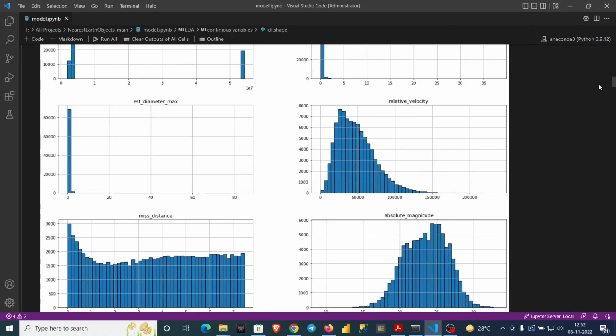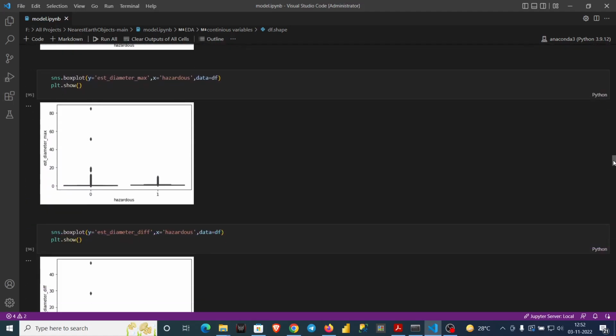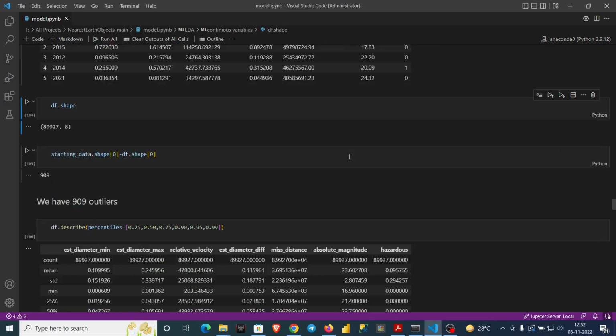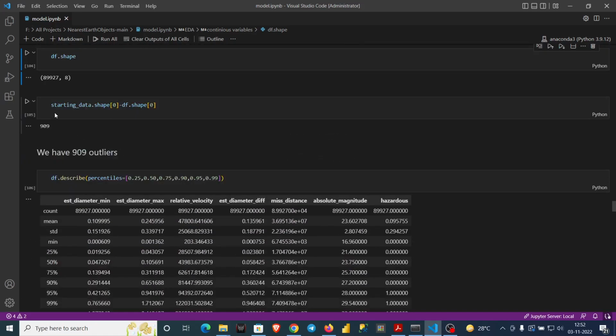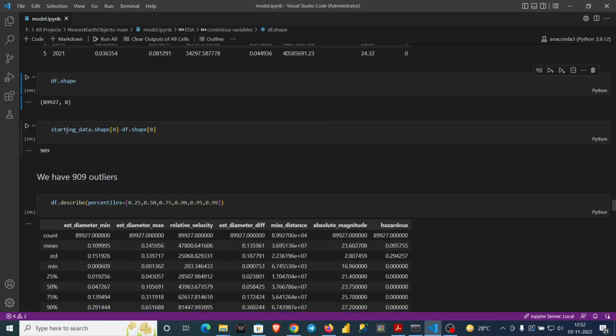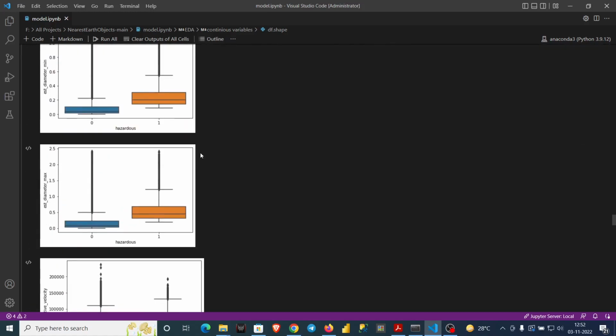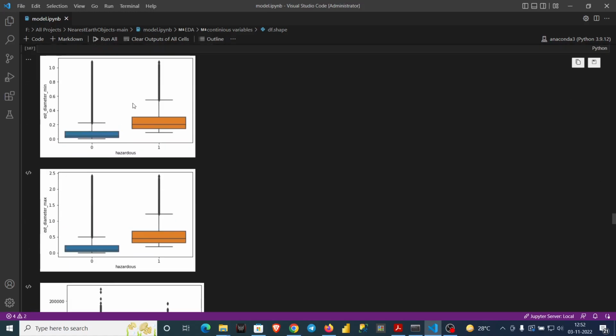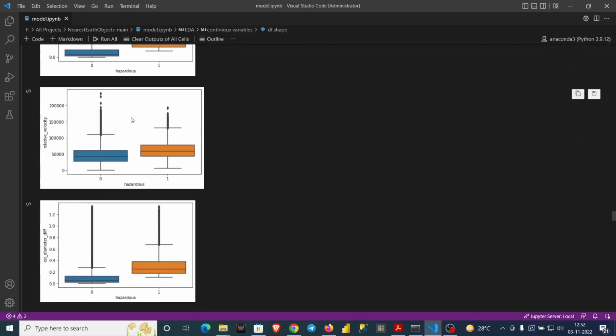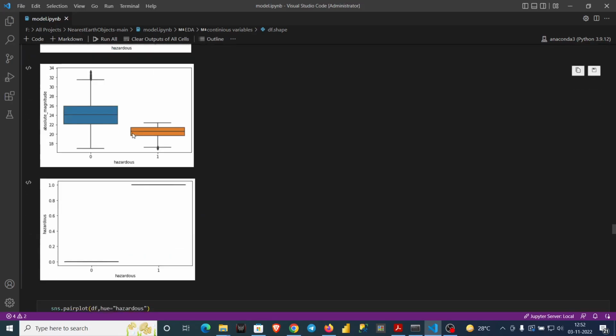That was done to find the difference in shape, to see how many outliers there are. After we remove the outliers, the visualizations will look like that, and we don't have that many outliers left.